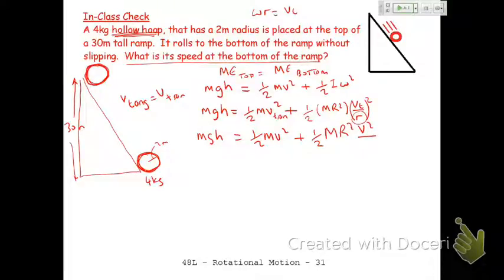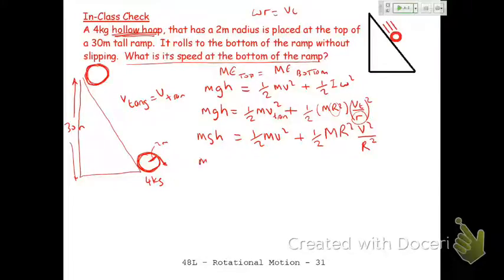Is this r here the same as that r there? No. Why are they different? Because that's the little r, that's the big r. Isn't this the tangential velocity at the edge of this thing? And isn't it the radius of this thing? Sure. And isn't that the radius of this thing? So aren't they the same? Yeah. Good. I knew you'd come around in the end.